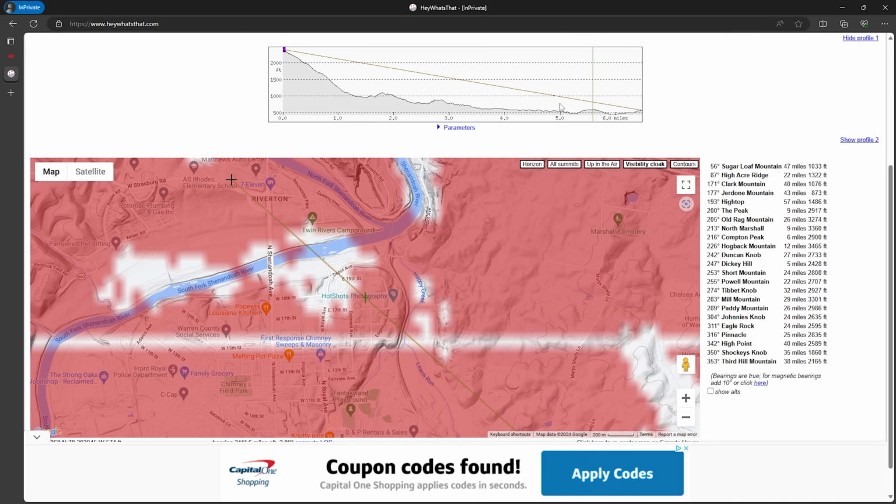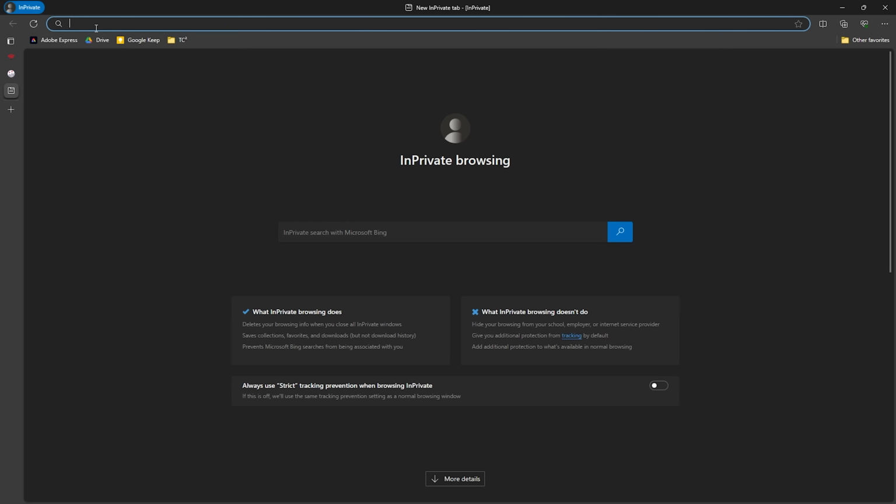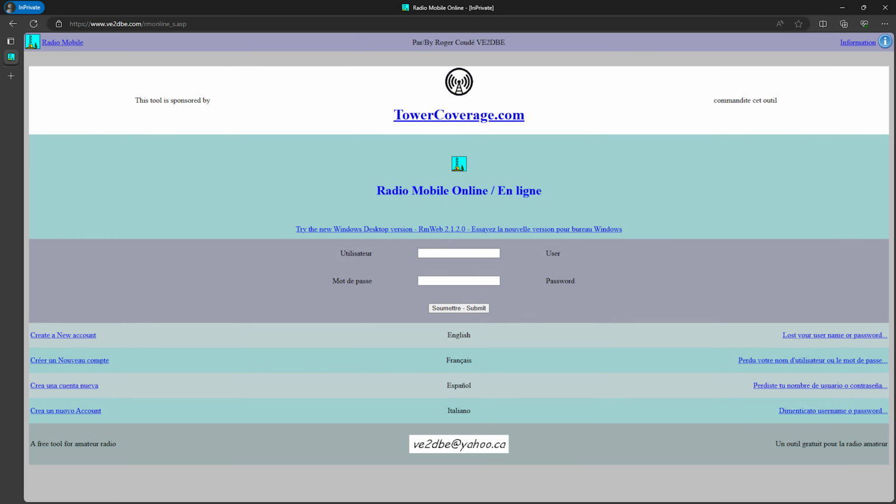Now we can move on to the final one we're going to cover, and that is a tool called Radio Mobile. This one is a bit more thorough and accurate, which adds some complexity, but it's not hard to use once you learn how to, so let's get into that one. So this tool is my favorite, and it even gives you the ability to combine the coverage maps to get a complete coverage across multiple locations.